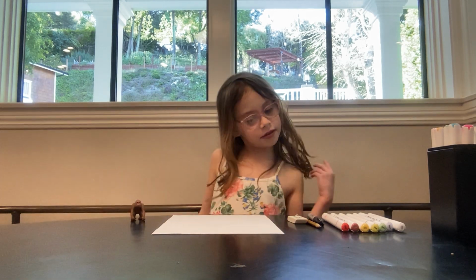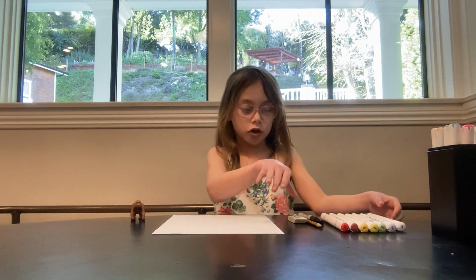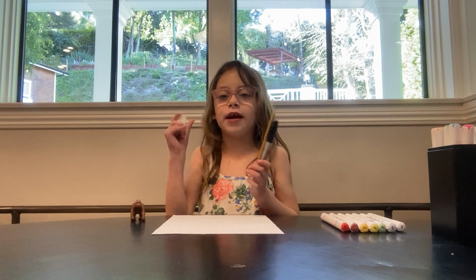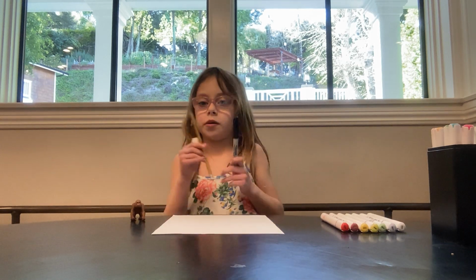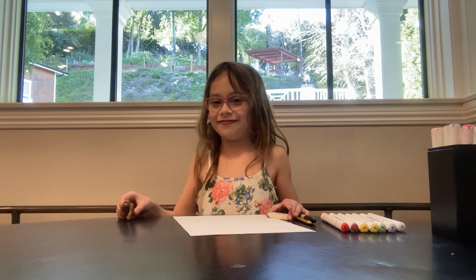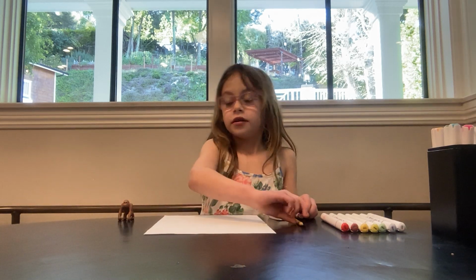Today you can use anything you want for coloring. Again, I am using markers. And for the drawing, we'll need an eraser, a pencil, and a Sharpie. And this is brown. Okay, let's get started.